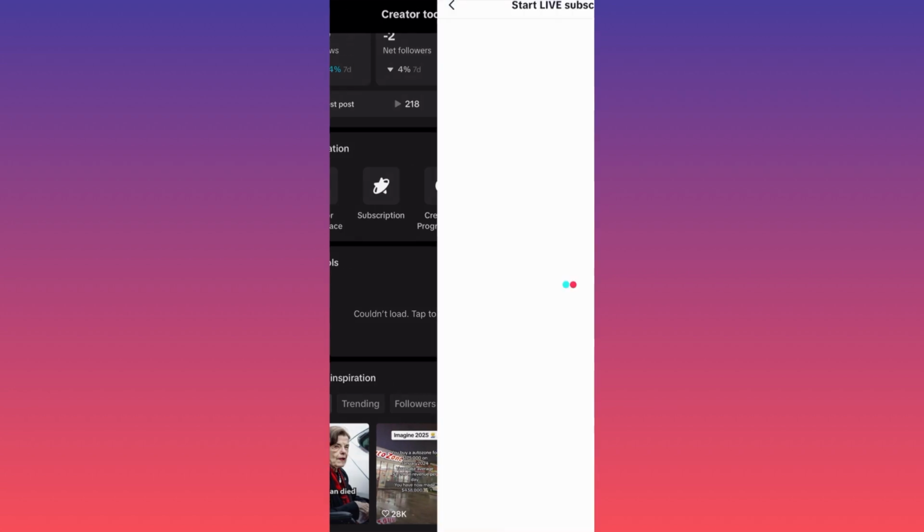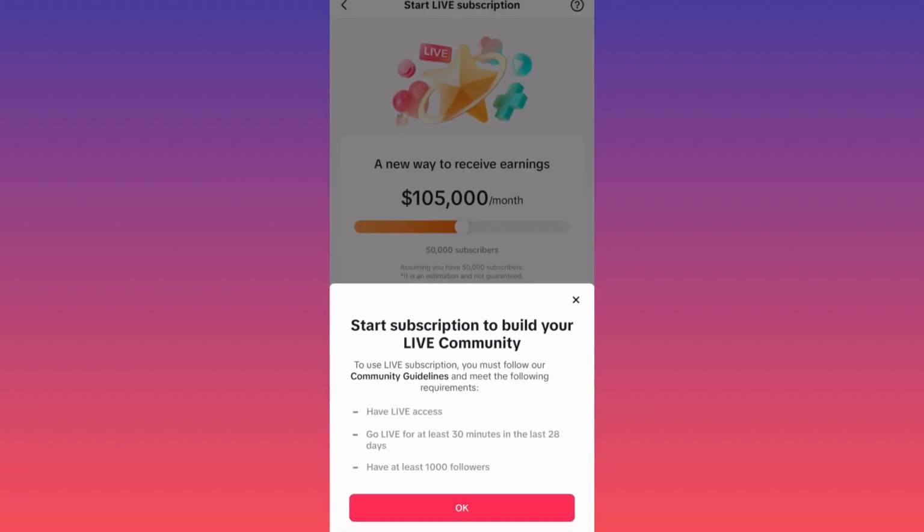The second option is very similar to Patreon. This is where people essentially give you small contributions on a monthly basis. They subscribe to your account and they support your channel. You give them perks, right? You give them special live access, special tips, extra content, and so on and so forth.